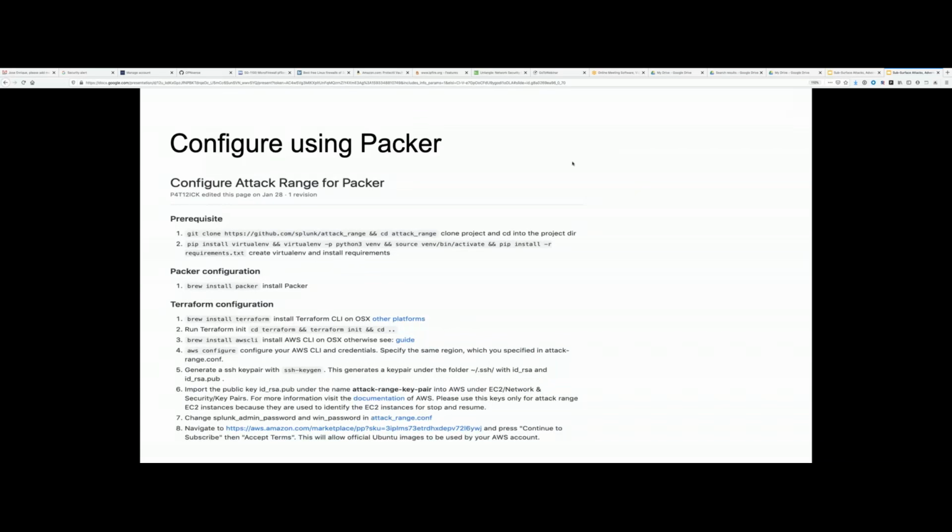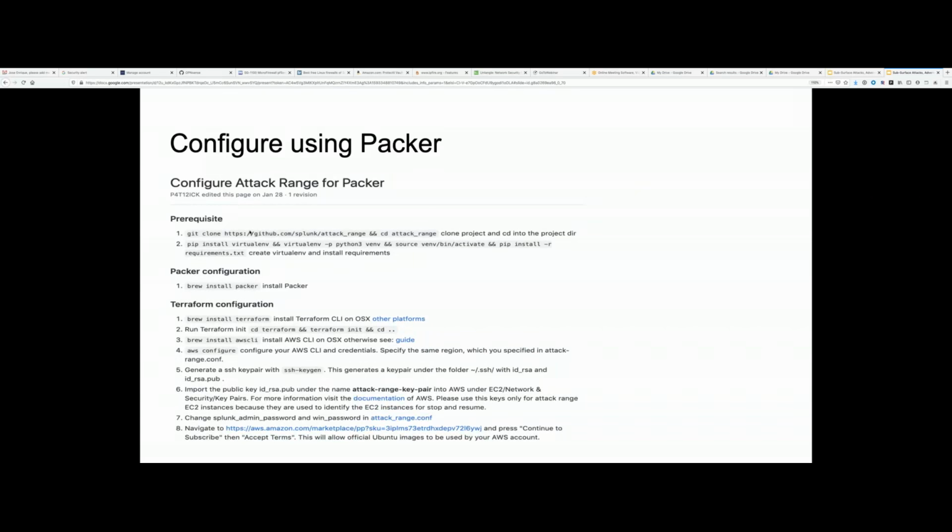Yeah, actually, Rob, before we leave this one, I want to add a little bit of color about why Packer exists in the attack range. In the attack range, we mainly have two modes: Vagrant, where you build it locally, or Terraform to build it in AWS. The main reason we built Packer was to speed up the build time in AWS using Terraform. The Packer mode is no different than Terraform mode in the end result: you get the same exact environment, but the difference is the process.